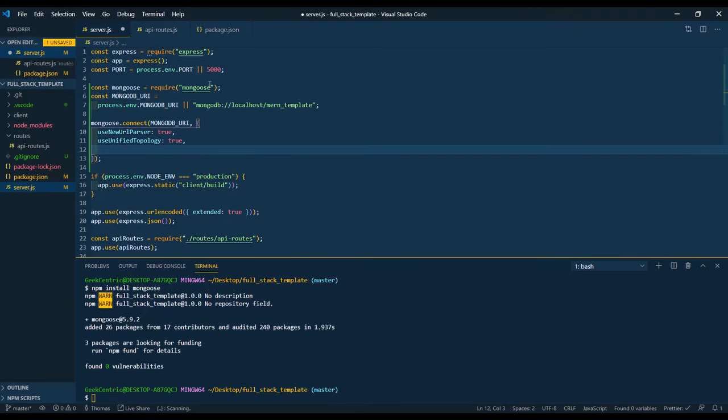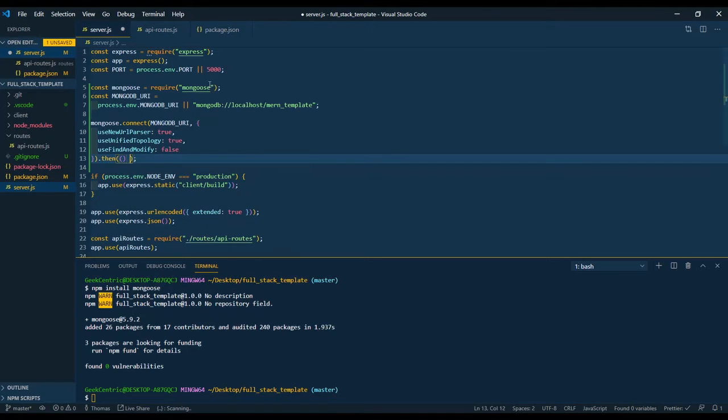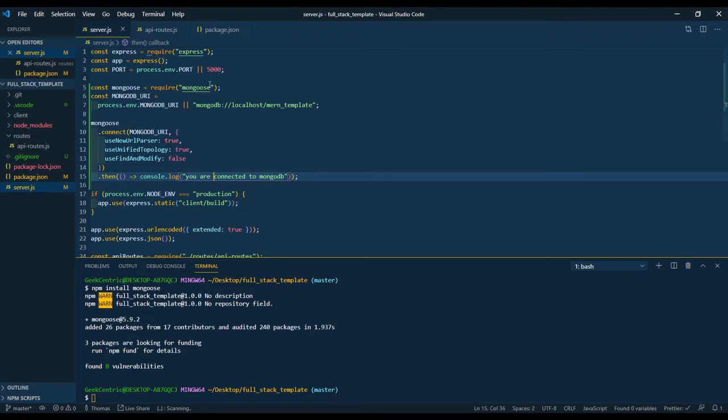And one more, which is useFindAndModify, but this one is going to be set to false. Cool. And so after we connect, let's give ourselves a little message like console.log you have been connected to MongoDB. How about you are? There you go, much better.